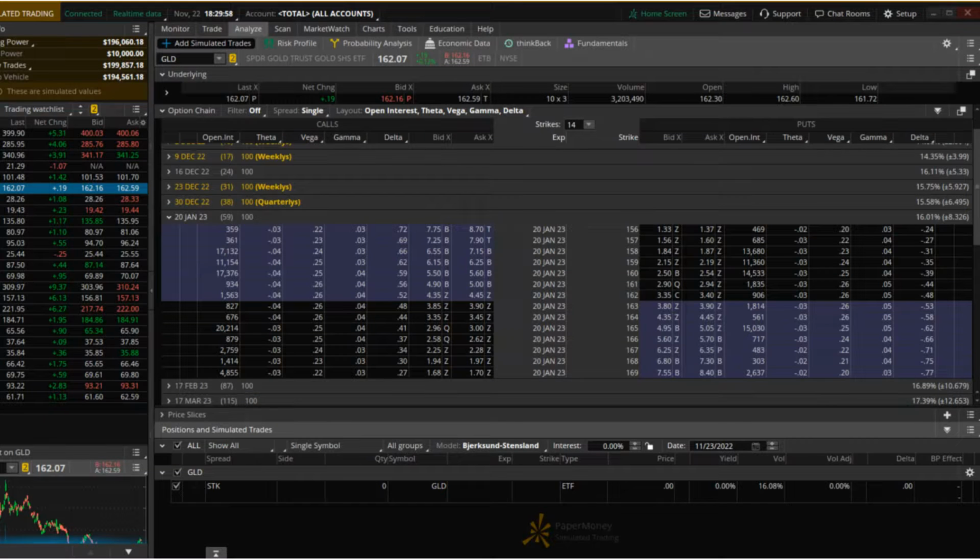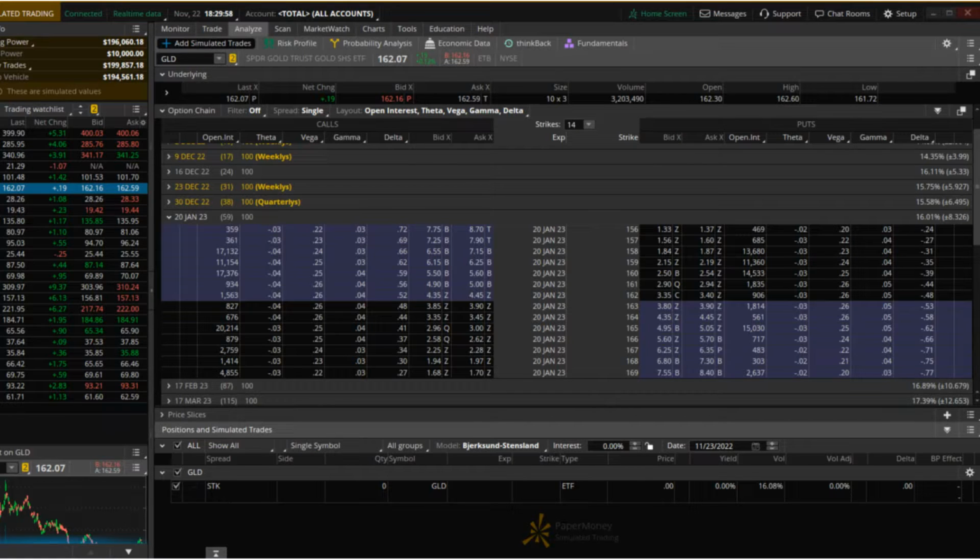Option contracts transfer the risk from the buyer to the seller of the option contract for what is called a premium. If you are looking for an in-depth explanation for this, please reference my video on what is an options contract. This screen is called an options chain and is available on any broker platform. The platform I am using is called Thinkorswim by TD Ameritrade.